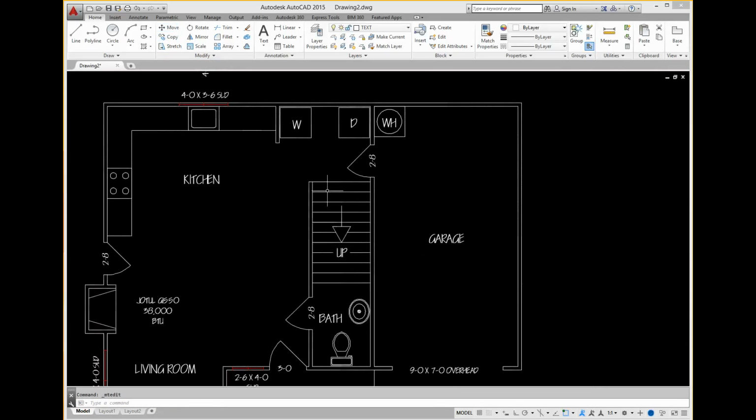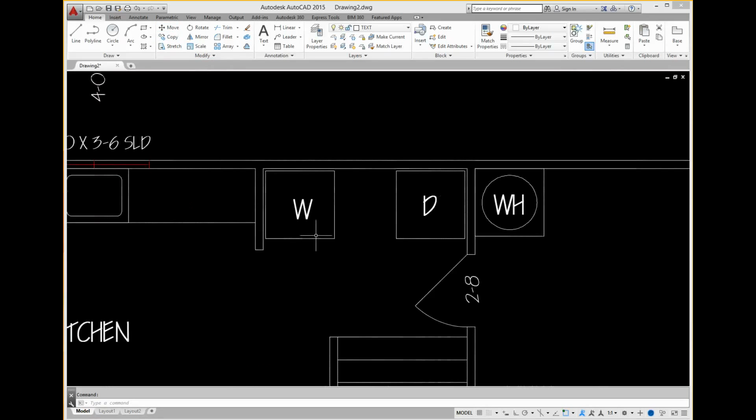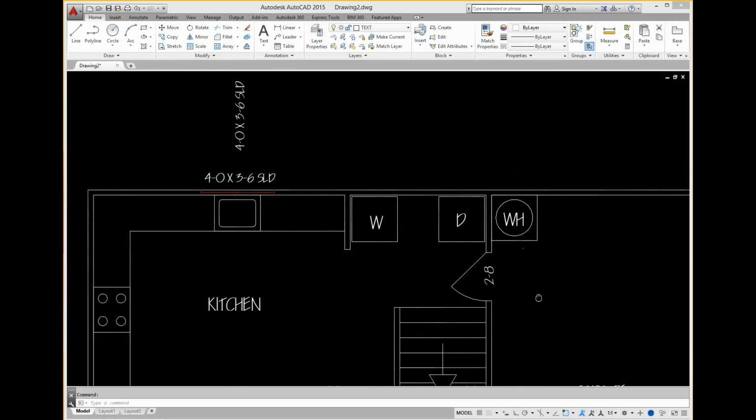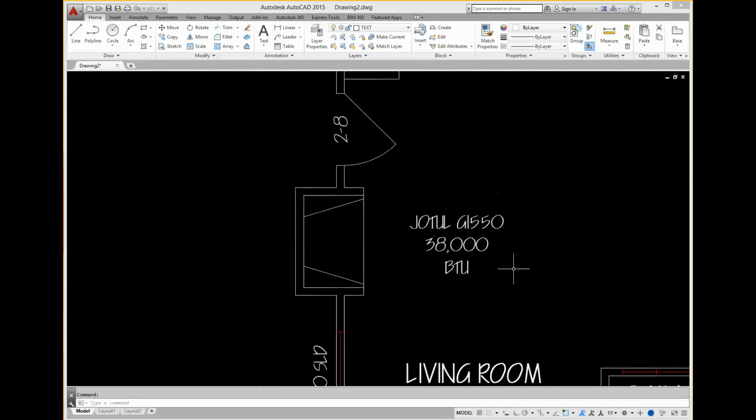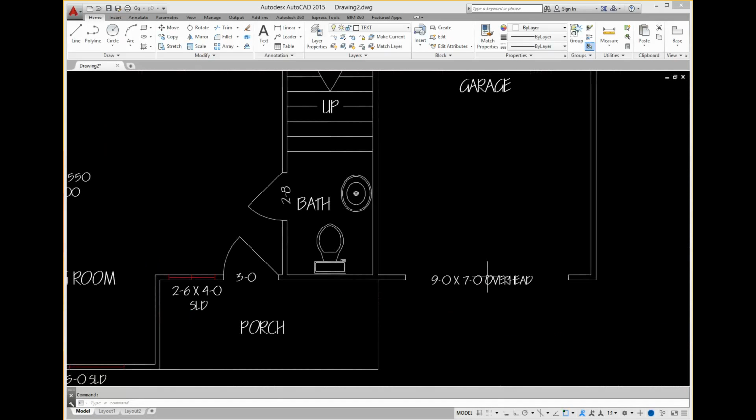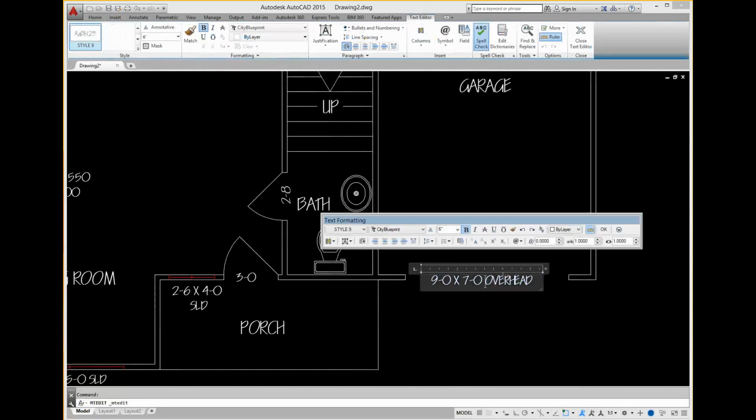So here you can see we've added the text for the washer, the dryer, the water heater, a note for the stove, and just one note here: if your lines aren't coming out correctly, say you want one line and they're coming out as multiple, grab this little side of the ruler and pull it out. You can see what happens there.